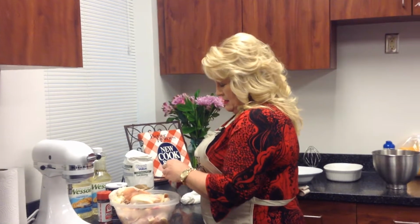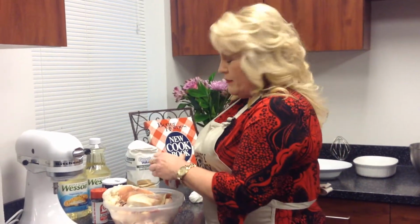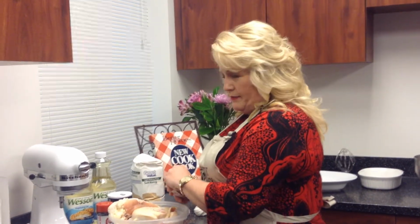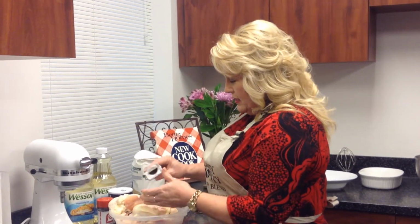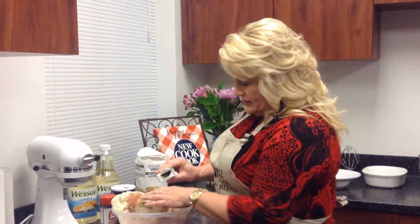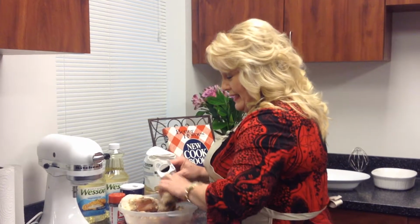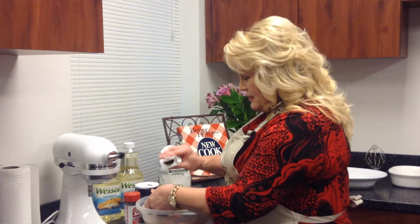Is it important to keep the chicken moist? I like to keep mine moist. The salt and pepper sticks to it better, and then whenever you go to flour it, the flour sticks. And my family always liked the crust, even though that's not really good for you. That's what everybody likes. We've already put the oil on, so it's getting hot.